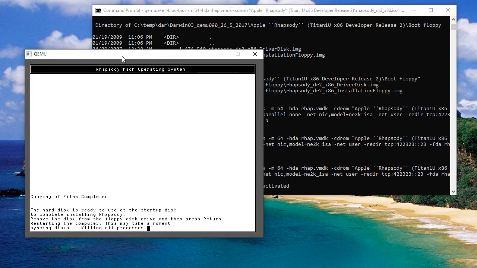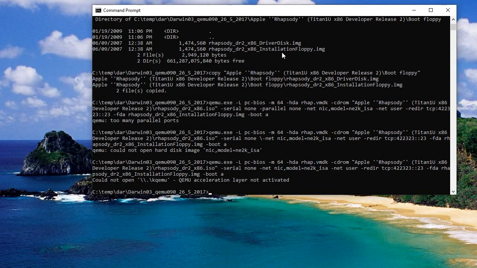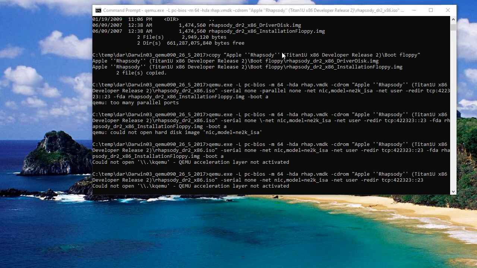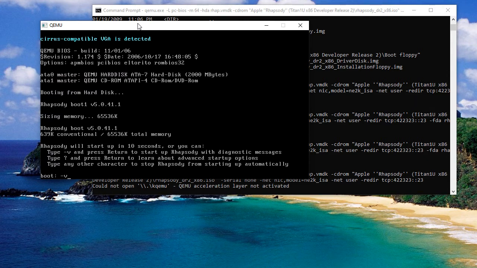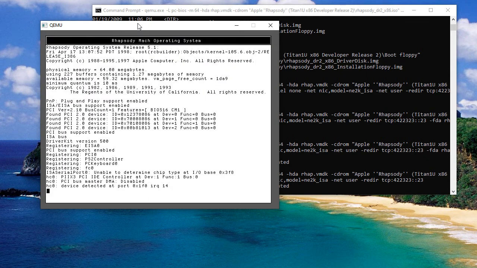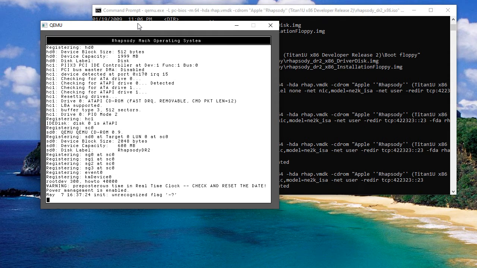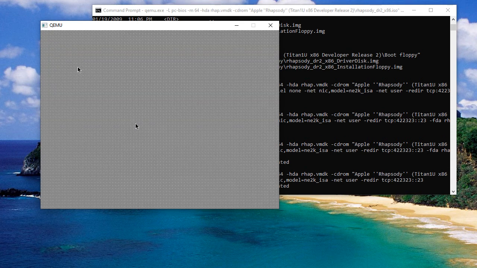I'm pretty sure this will not work because QEMU is pretty stupid about booting devices. Yeah. So it's still trying to boot from a floppy that doesn't exist. So we close. And now we can go ahead and remove the FDA. All right, I grab the machine back here. Do -V so we can see what's going on. So now we're booting off the hard drive. And this will just take a moment. So you see we've booted, it loaded some device drivers. Now we're into the second or graphical setup.